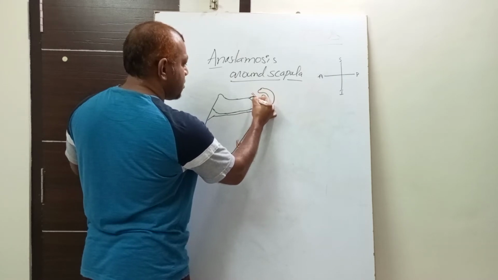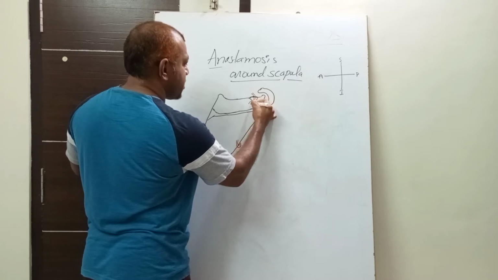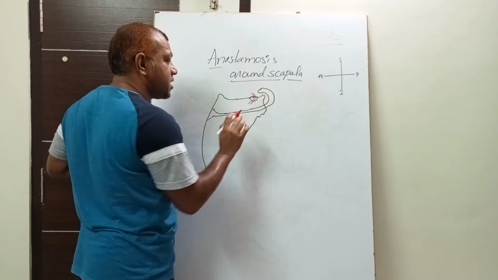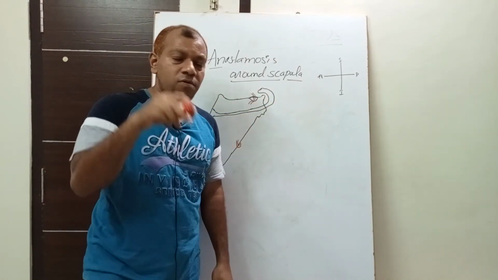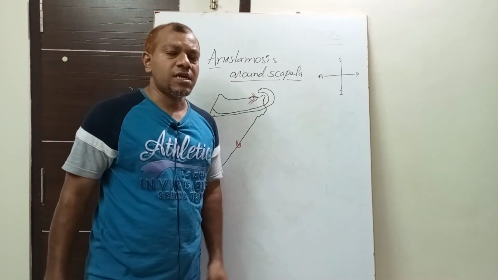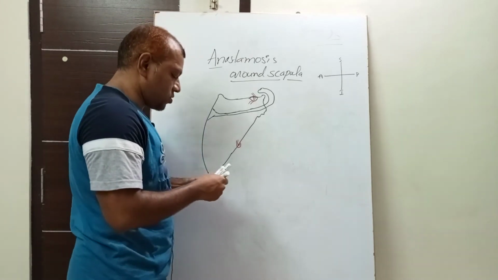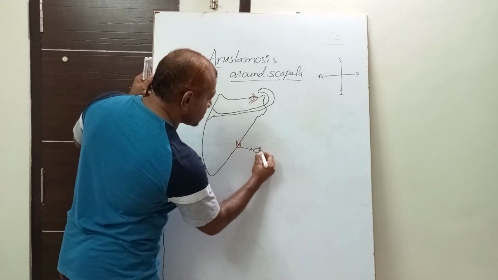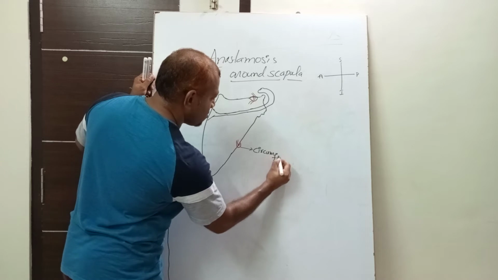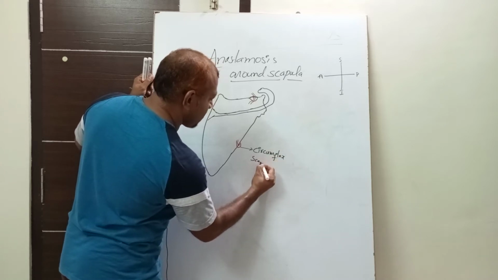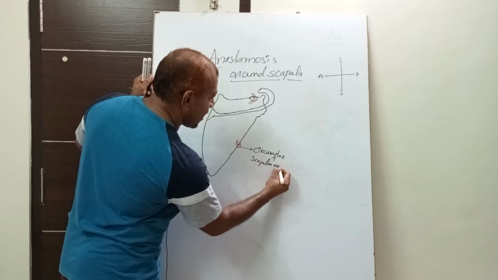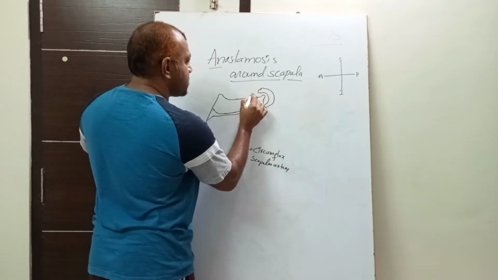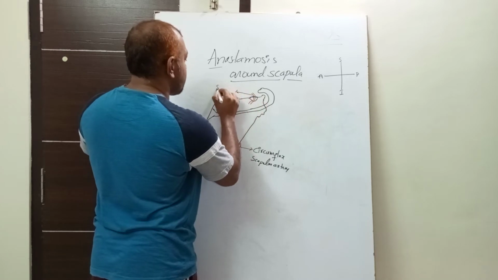Over the transverse scapular ligament, we can identify an artery which extends and then enters into the supraspinous fossa. So the artery is running over the ligament. Below the ligament, the nerve is running. I just want to name it so that there should be no confusion here. So this is the circumflex scapular artery. And here at the superior border of the scapula, we can identify the suprascapular artery.